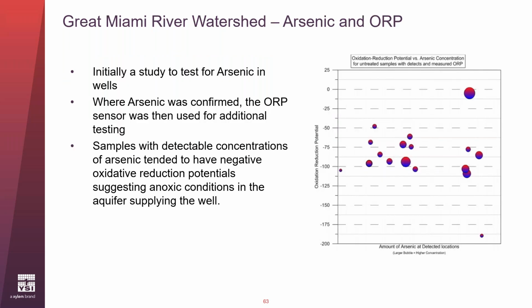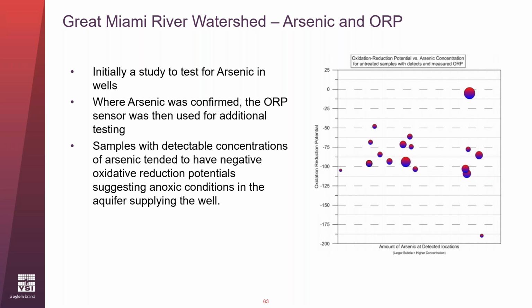All right, now we're going to move on to another case we had. Here's a different situation, a little closer to home for those of us in Yellow Springs, Ohio. It shows how we can use our ORP to help corroborate data from other sources. In this case, several wells in the Great Miami River watershed were tested for arsenic. The initial tests were grab samples that were sent to labs for analysis. After arsenic was confirmed to be in a well, a secondary wave of testing was done. They would test the ORP of the wells by pumping the water up and out of the well and then measuring that water with an ORP probe.